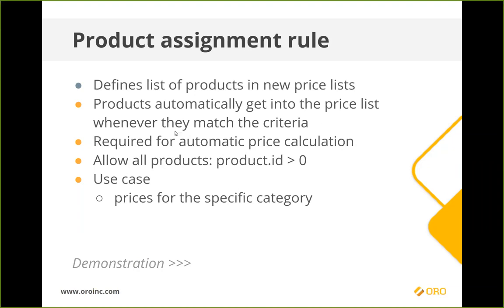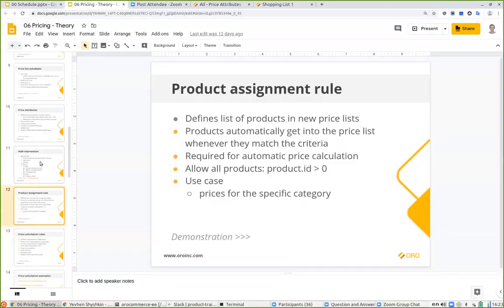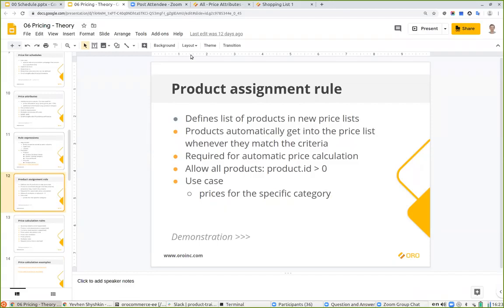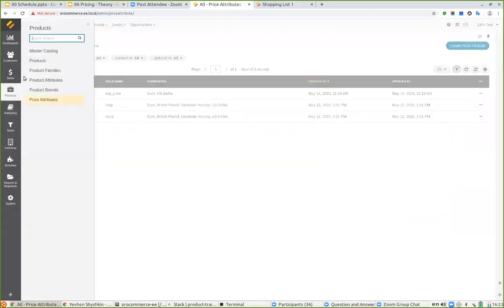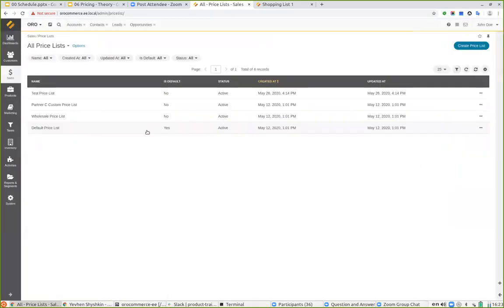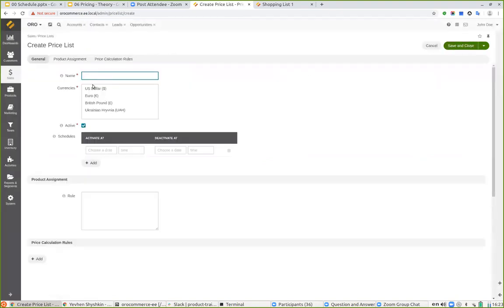So let us try to create a generated price list to actually see how this works. Let's say that we have some default price lists. Here we can see 1, 2, 3 default price lists and our test price list. And let's assume that I want to have a default price list with some kind of margin on top of it, just because I want to sell it for a little bit higher price in order to get some money for it. So what I need to do is first create a price list. Let's go with default plus 5%.